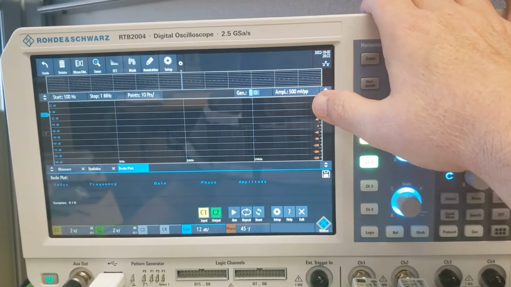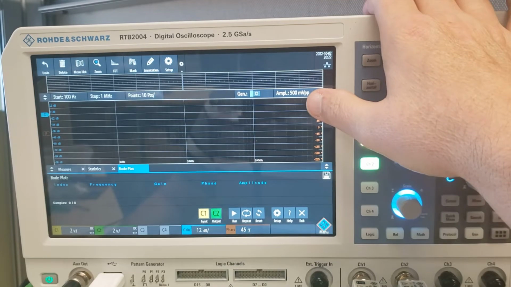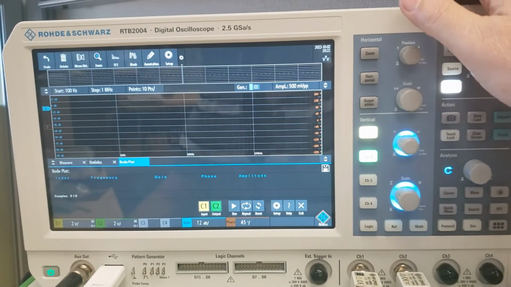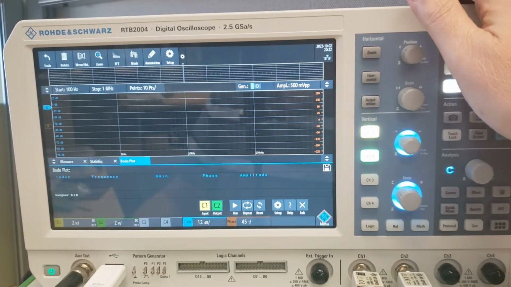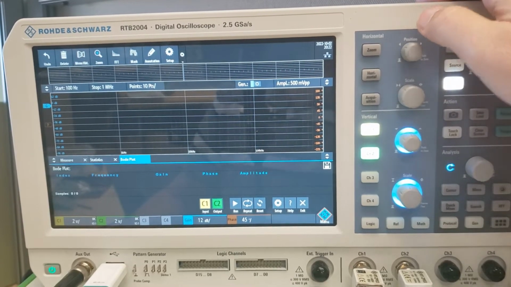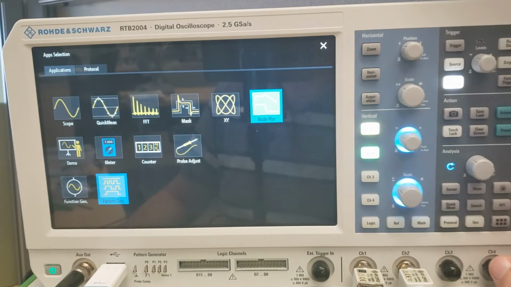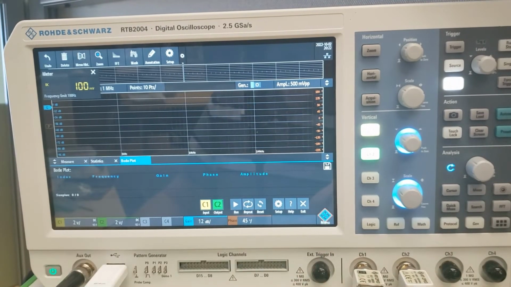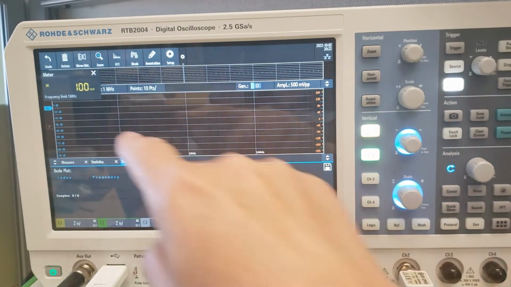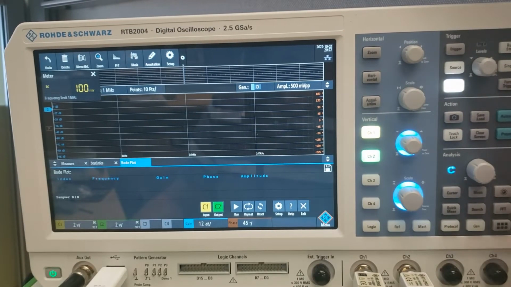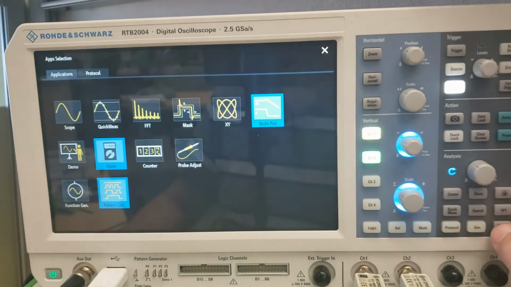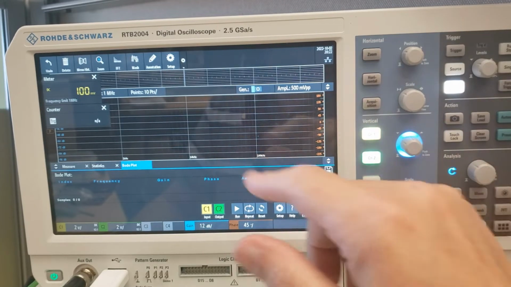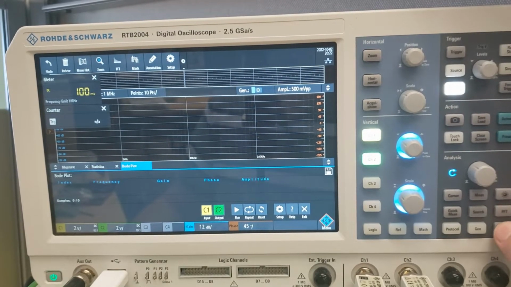That's kind of neat. I would need a circuit to test this out, but it's very useful for the telecom class when they're working with filters. I will bring in a circuit to try it out at some time. So back to this screen. It does also have a digital multimeter. That's kind of neat. It's telling you the voltage up here. I haven't tried that out yet. And a counter, I guess that's a frequency counter, but right now there's no trigger, so we don't have that.